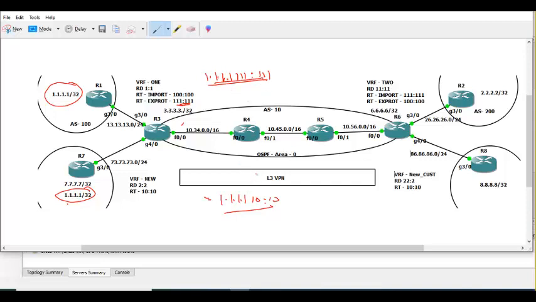In the VPN, our 32-bit address will not be 32-bit. It will be this 32-bit plus this 32-bit plus this another 32-bit. Totally 96-bit. This is one 32-bit, this is another 32-bit. I told you route targets are 64-bit values.